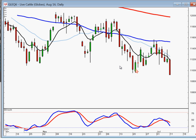So another one. We have wave one, wave two. Notice where wave two failed? Right smack dab at the 50 with a shooting star, bearish engulfing, bearish engulfing. And so these are what we call a scary day. And this is why you always want to wait to see how they close at the end of the day. You were short cattle, stochastic still heading down, and it came right back up, and it gives you ulcers.